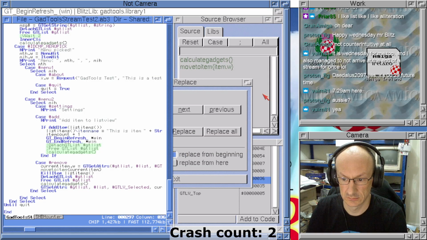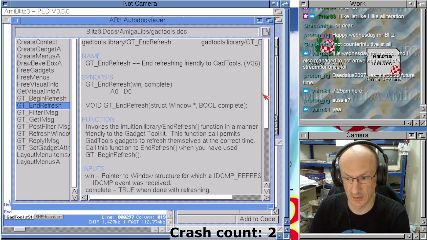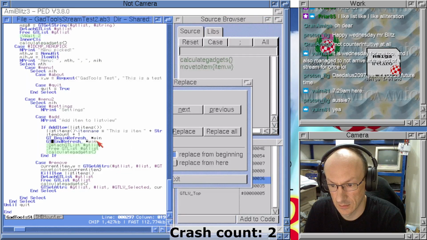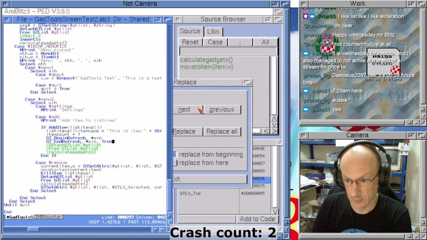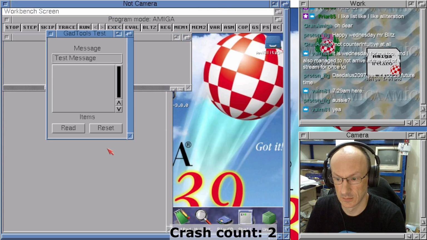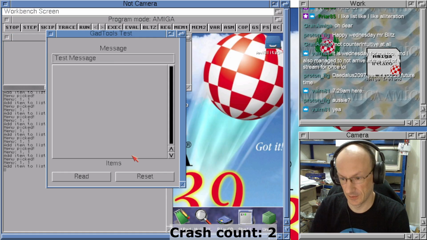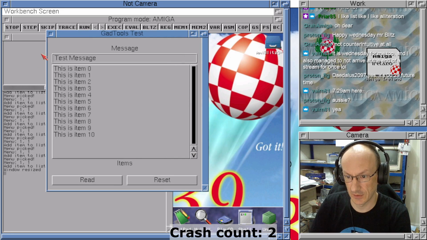No? GT end refresh. What is the complete parameter? True when done with refreshing. Okay. Okay, it's not adding the items. It's not doing the refresh.